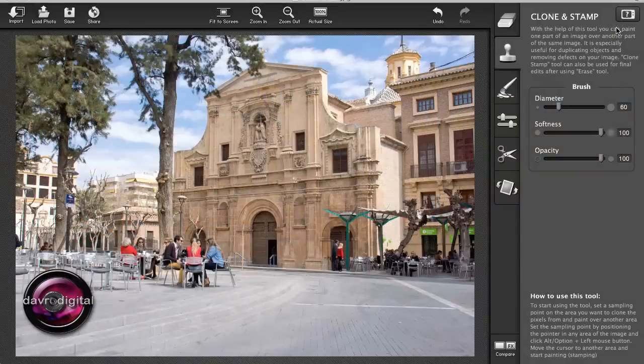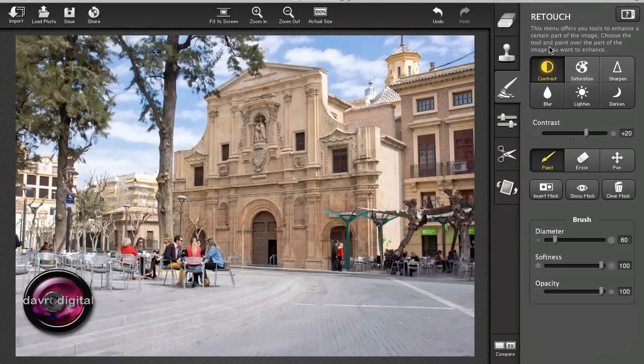But there's more. You also have the brush tool here for retouching. You have saturation — let's give it a bit more saturation. You can also do contrast, blur, lighten, darken, sharpen, paint, and the erase tool. I'm going to paint over the areas of blue and red — I just want to bring those out a little bit more. Grabbing hold of the slider, you can see the areas you're working on. You can make them a little bit brighter, or perhaps just take them down a touch. Entirely up to you.